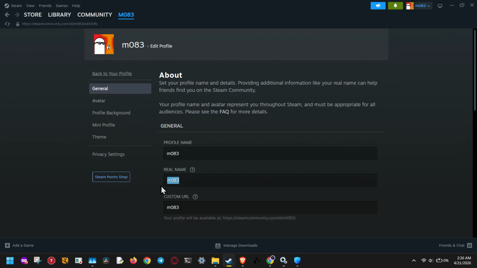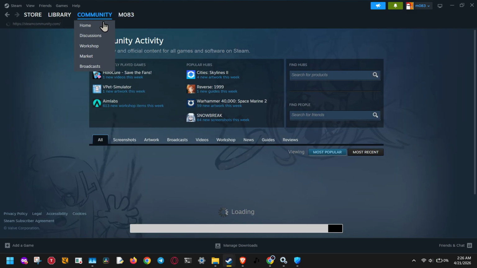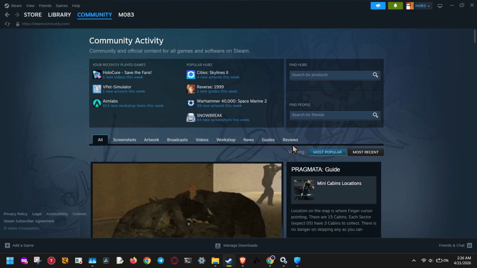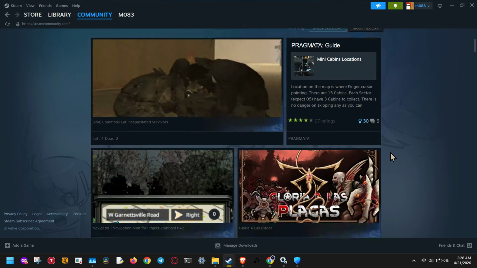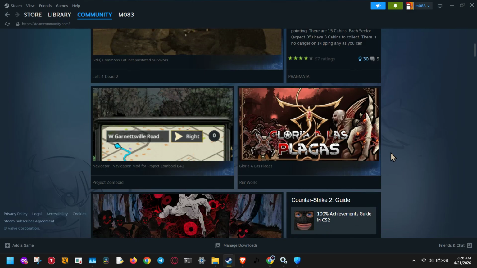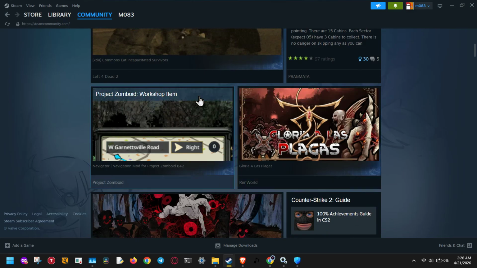If you copy text from another website, paste it into a basic text editor first, then copy it back without formatting. That clears out hidden characters that can trigger the error. If you're using a long bio or a Steam artwork template, try shortening it as well. Sometimes Steam flags large blocks of text as unprocessable, even if they look normal. A good test is to save just one simple word or a very short line first. If that works, then you know the issue is with the content itself, not your account.